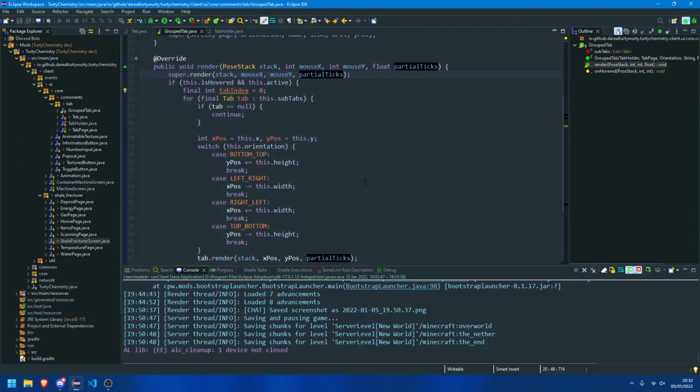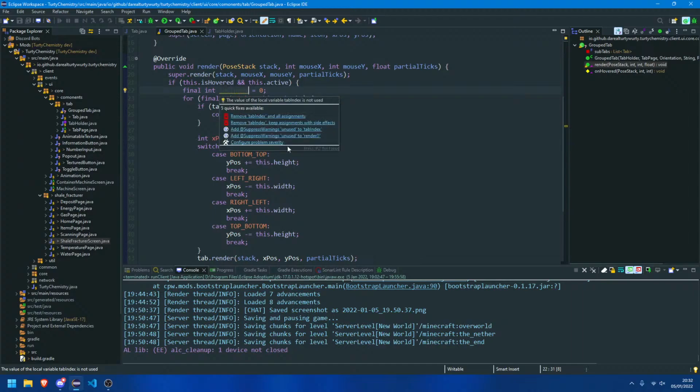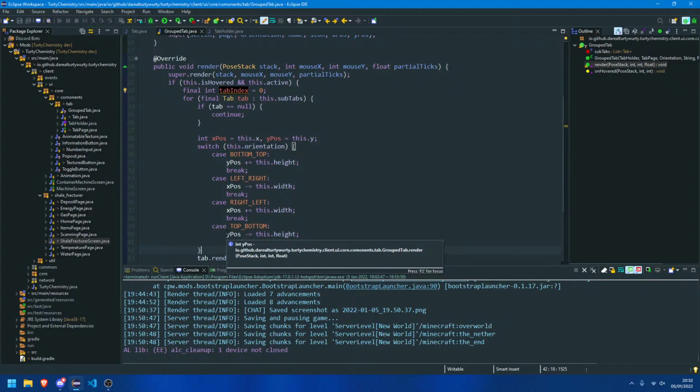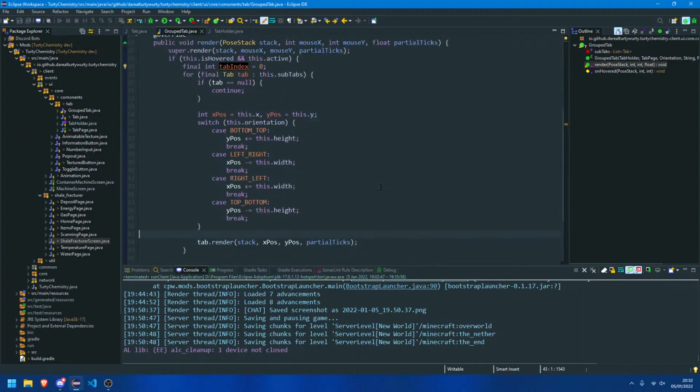That's a little bit simpler, but we still have to handle the position based on the tab index. So this is where my math absolutely fails me, because I am awful at math.